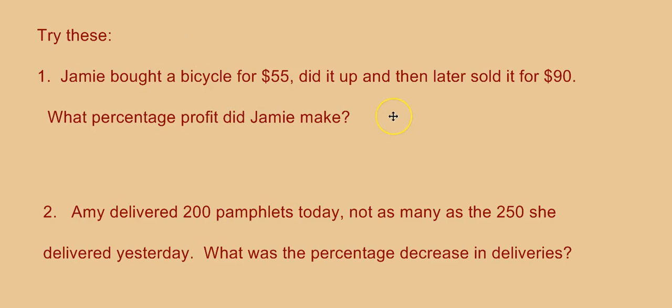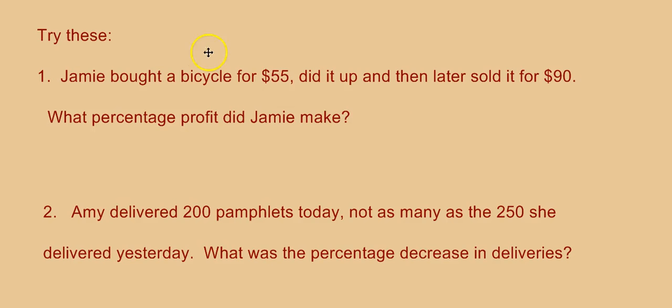I've got 2 questions here for you to try. I'd like you to pause the video and write these questions. You don't need to write the words, but certainly do write down the formula. So this one's a percentage profit, and this one is a percentage decrease. You might like to look at the previous example further back in the video if you'd like, but have a go at them and then start the video again and we'll go through the solutions.